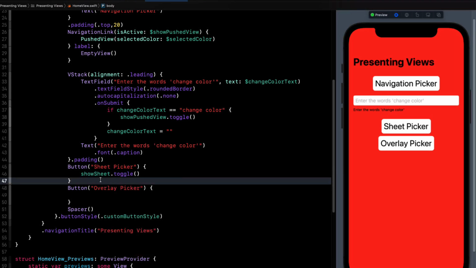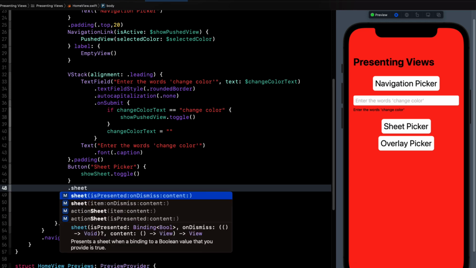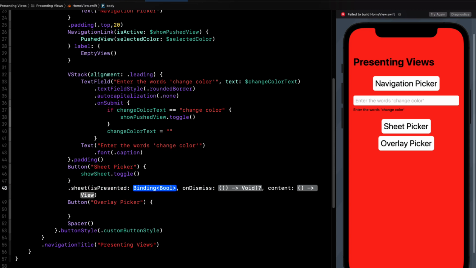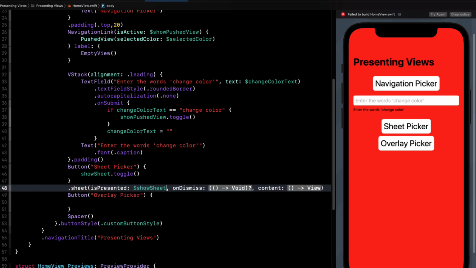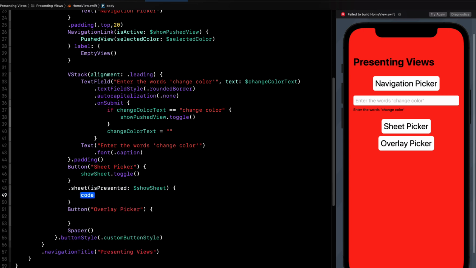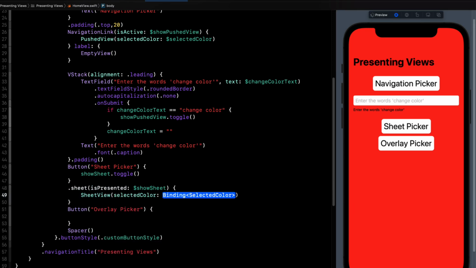And then to present a sheet, attached to this button, I'll create a sheet modifier using the isPresented option. And we'll bind isPresented to show sheet. OnDismiss is optional, so we can delete it. And then for the content, we'll present our sheet view passing in our selected color.